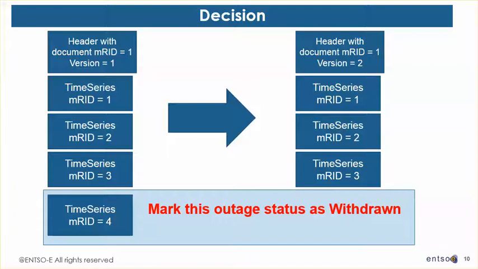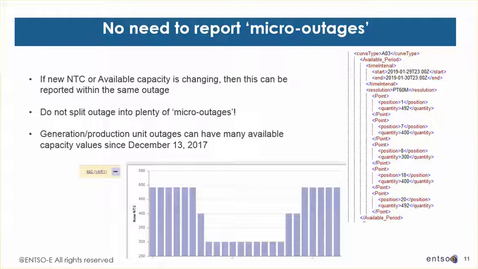And if you go to the next slide, this is information which is very important, especially for generation outages, because this feature existed since the beginning for transmission and it's quite widely used. But if you want to send a profile or different values for the same outage, you know how to do this. Initially for generation, it was possible to send only one value, but not a whole profile. And what happened then, generation companies split these outages into many outages. Currently, it is not needed to do this anymore, and this feature has existed since December 2017.